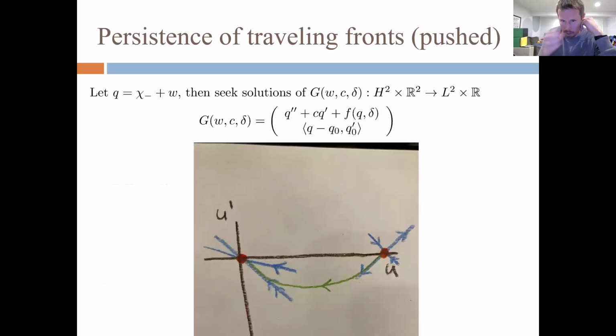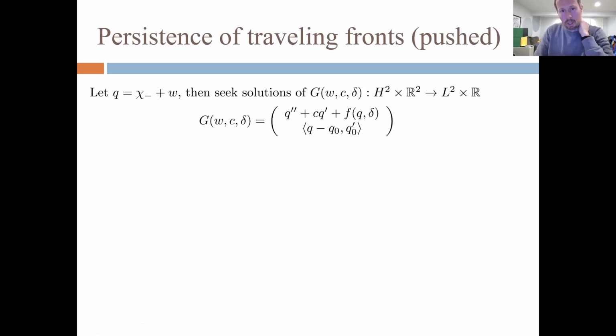Let's talk about the pushed case, right? So here I've got my picture again. Now in the pushed case, the zero state is unstable. So when you look at it in the traveling wave equation, you get two stable eigenvalues, okay? One weak, one strong. But we're in the pushed case, right? So we're always coming in along the strong stable direction, okay? So again, you're going to set this up in this way, and you're going to try to repeat what we did in the bistable case, okay?